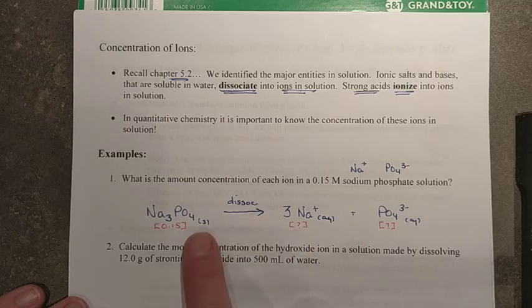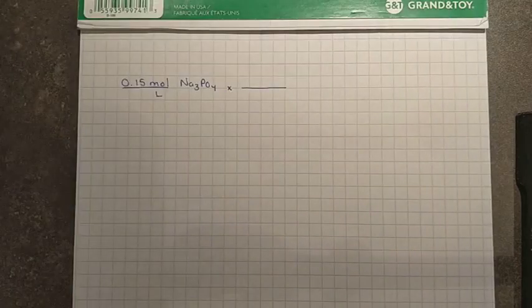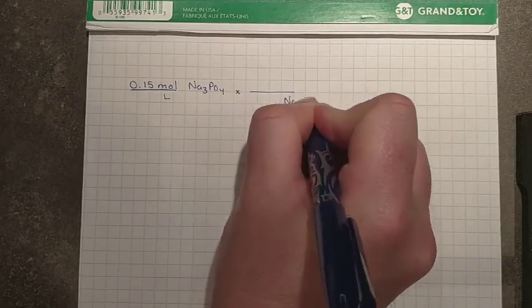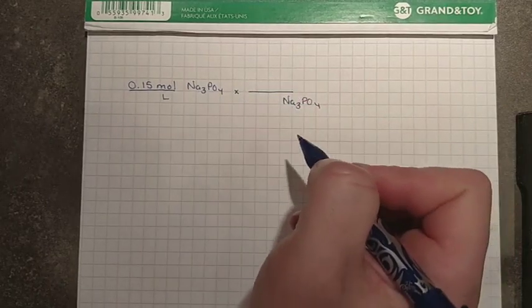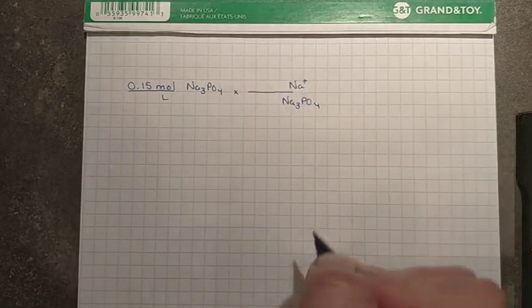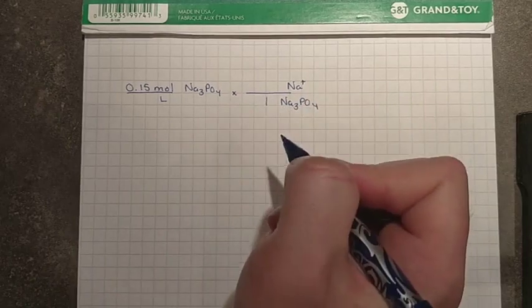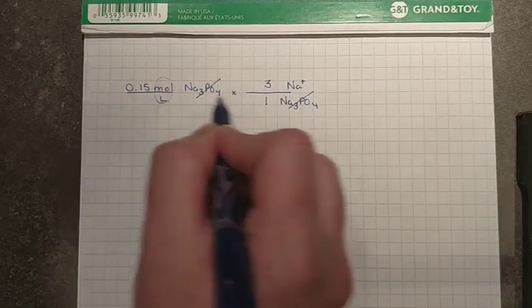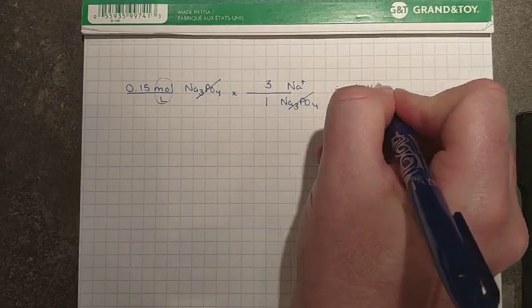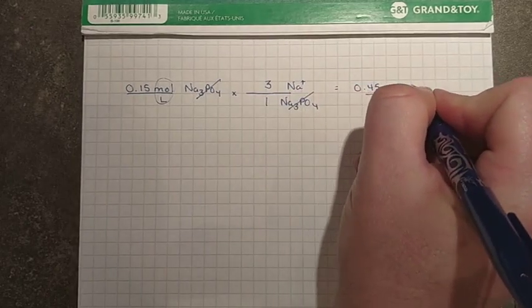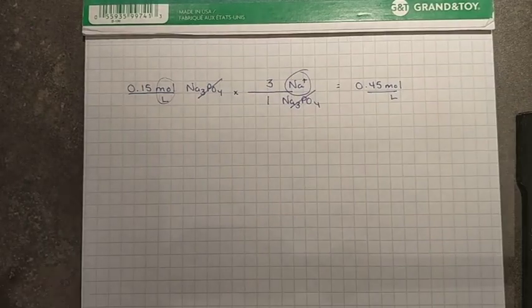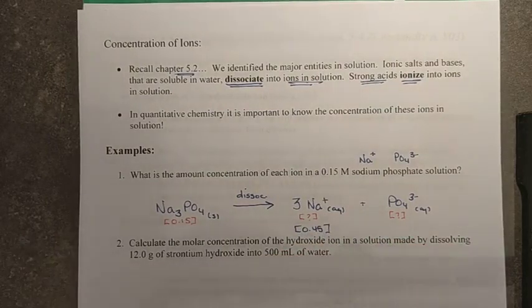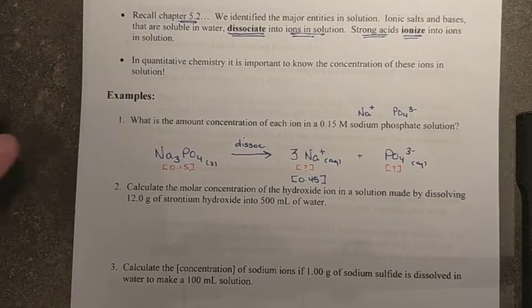Well, logic dictates it'll be three times this amount, so we use that mole ratio. 0.15 moles per liter of sodium phosphate, in stoichiometry we use the substance as a unit, and we're going to go to the Na+ ion. Now in our balanced equation, as you take a look at it, you had one part sodium phosphate for every three part sodium ion. Well, look at your units: you have moles per liter, you just have to multiply that by three, and we can predict the concentration of sodium ions based upon this stoichiometric ratio. So this one ends up being 0.45 moles per liter.